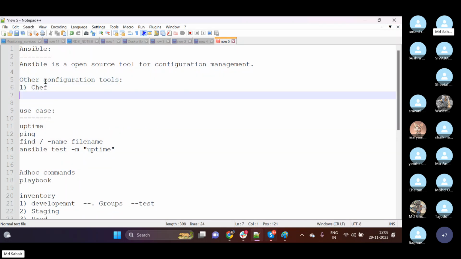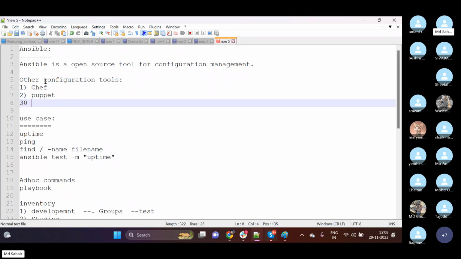One is Chef, one is Puppet, one is SaltStack. So we have different configuration management tools available in the market.